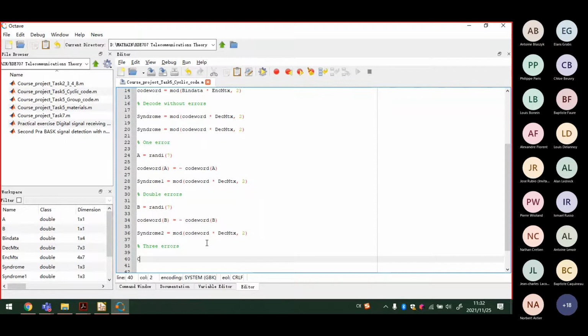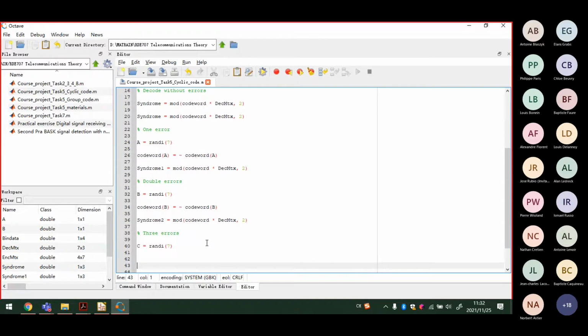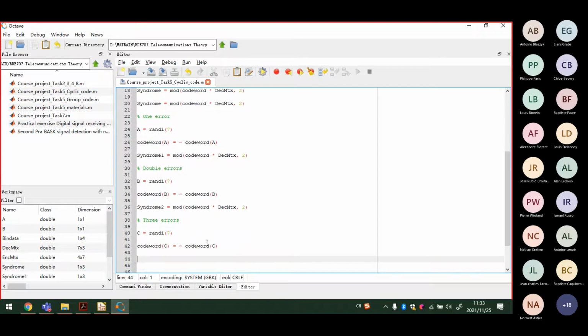And for here, same with the code word, syndrome, multiply with the decode.